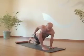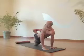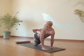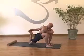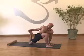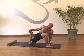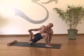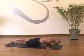Untwist. Down to the knee, left hand supports you. Turn to your right, grab that left foot from the outside of the foot. Drop that left side of the body down and turn and look back at the foot. And release. Stepping back, vinyasa.